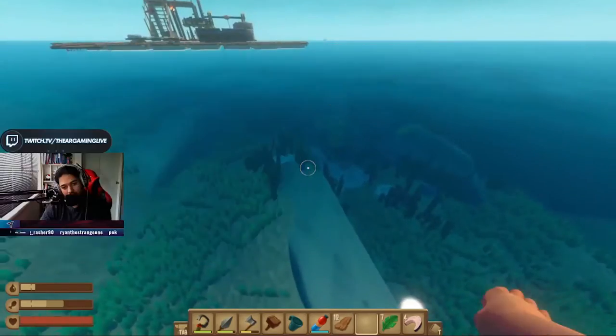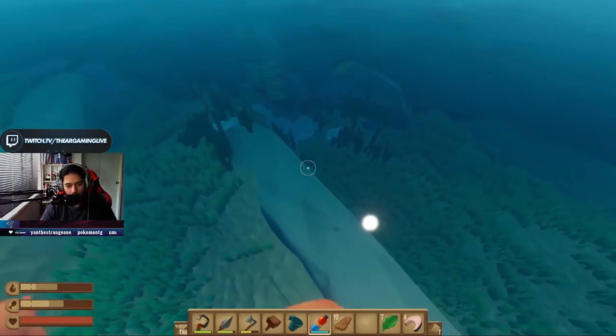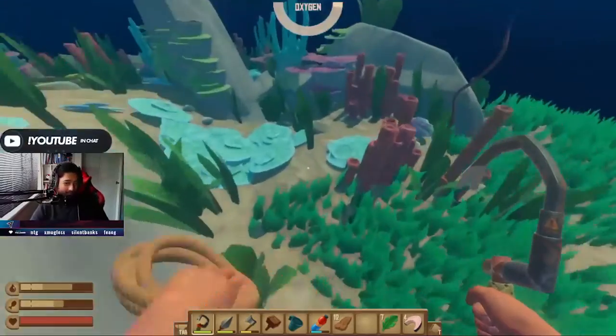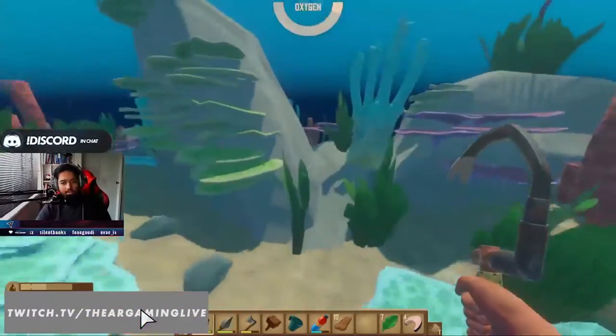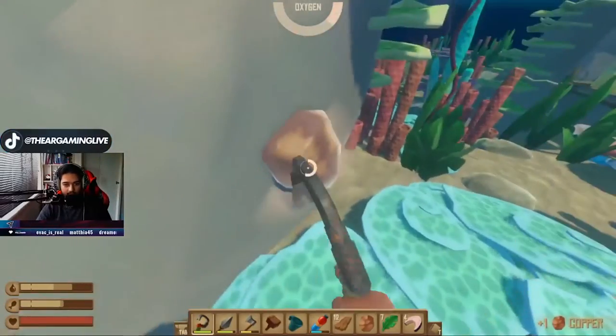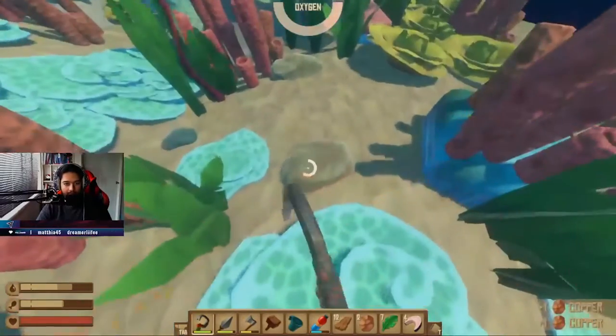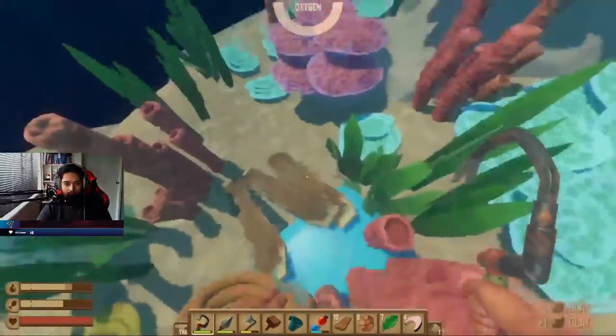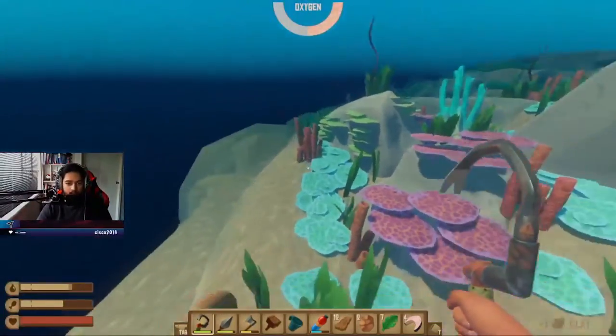Almost too easy. Okay, let's get some Wawa in us. Cool, let's go. That was a great start to the stream. Welcome. We've just killed a shark. Which is great. Ooh, I'm gonna make me another smelter. I'm gonna make me another smelter.